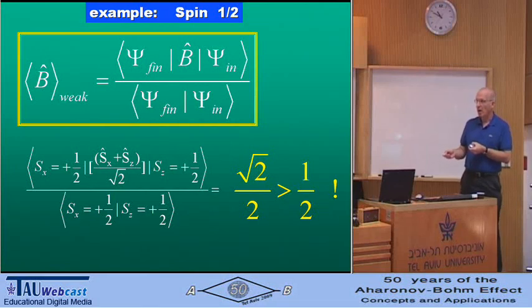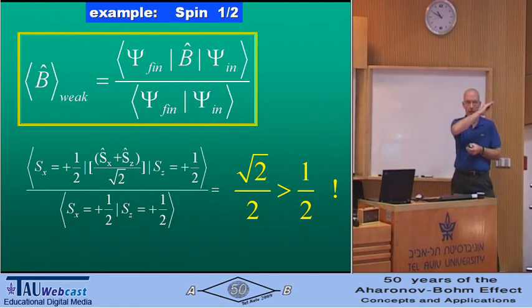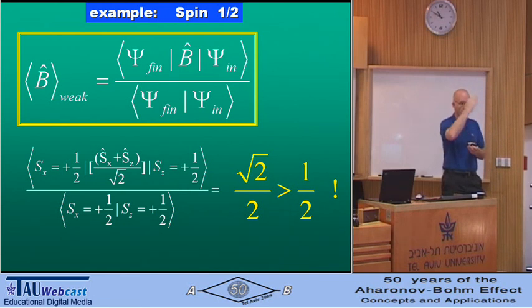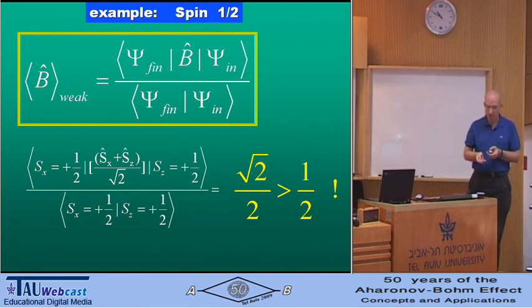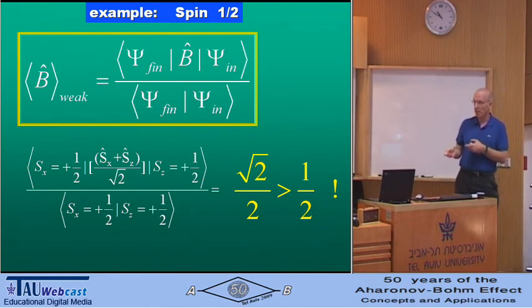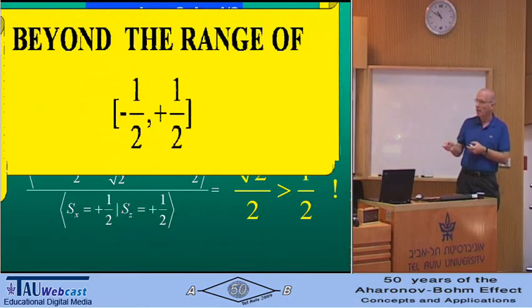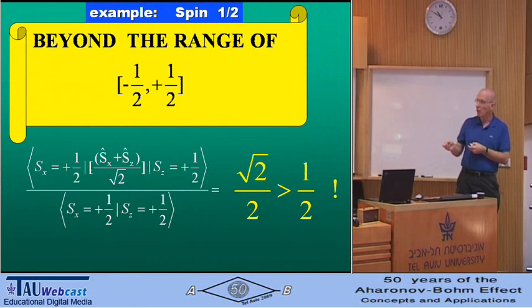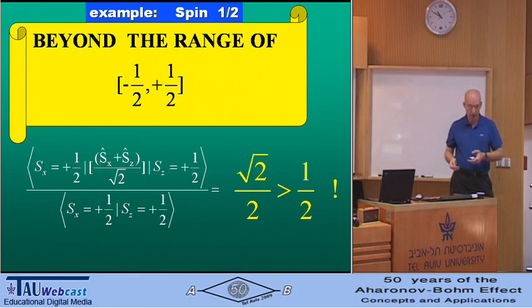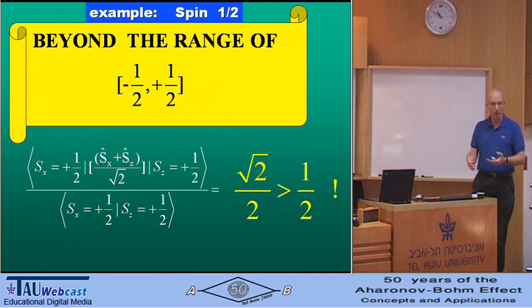If we strongly measure the spin projection in the 45 degrees in the xz plane, then sure enough, each measurement will give us either plus a half or minus a half, and the average over these results will give us some value on the interval between minus a half and plus a half. But this procedure with the post-selection, a conditional probability of post-selection, gives us a value which is beyond this range of eigenvalues. So this is a curiosity. The question is what this is good for, and this is where we are headed.